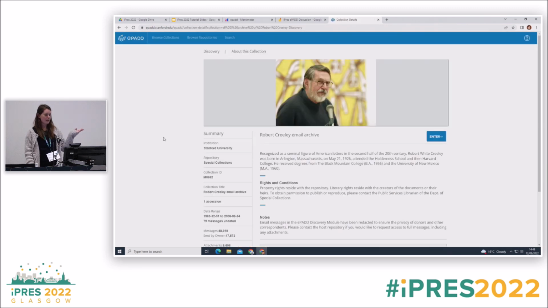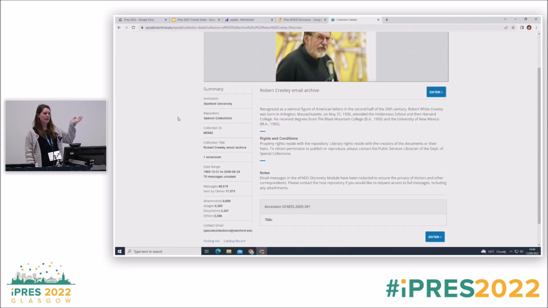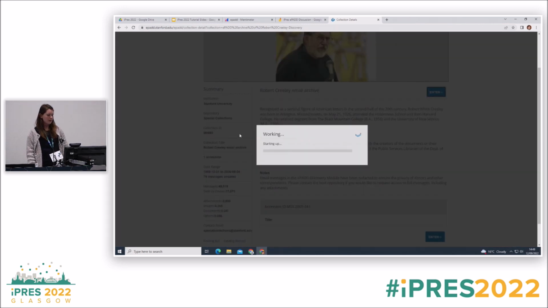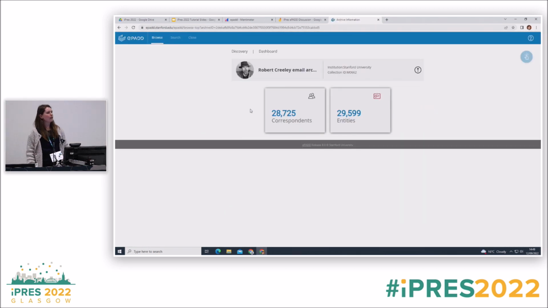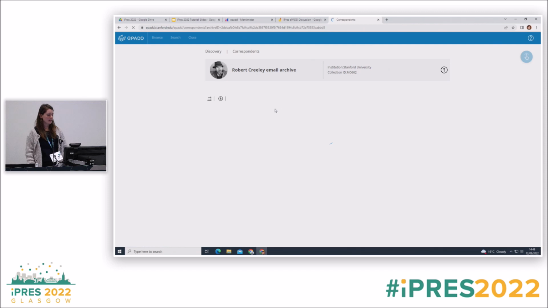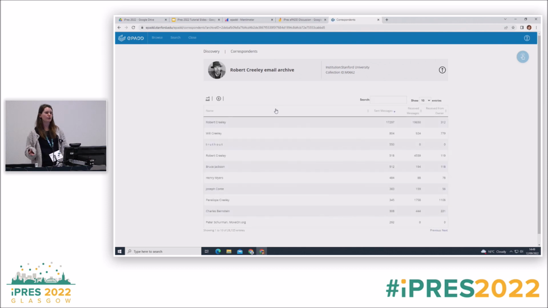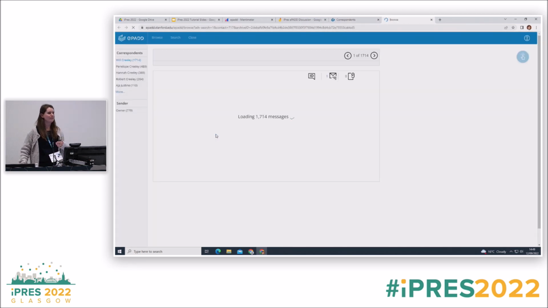So this is available to anybody online. So a researcher could find this collection and read this information, which is very akin to a finding aid's front matter, giving them some background about the collection. If you look at the collection itself, you'll be able to see certain metadata about the collection, but what's interesting about it is that it's displayed within the context of the messages. So while it's very similar to the information you would see in a finding aid, it's displayed within context so that it gives you a much richer experience of what that information might mean within the collection, while still protecting the privacy of any individuals who may be discussed in the collection.